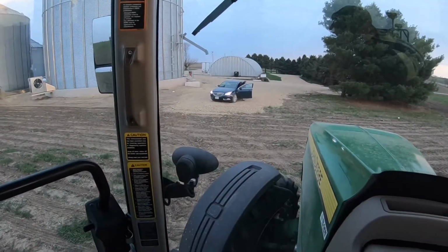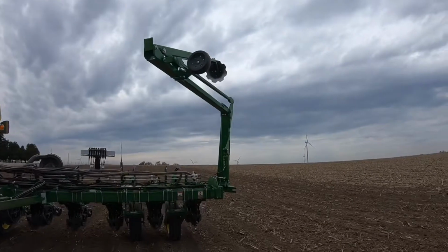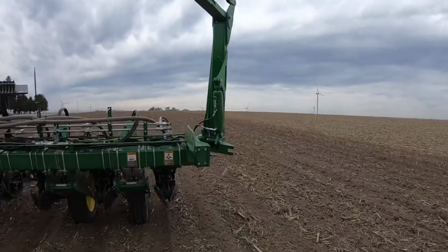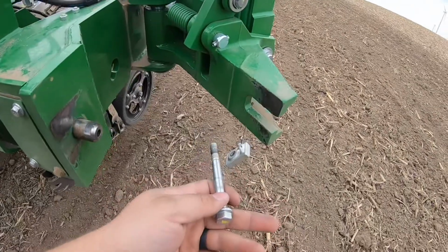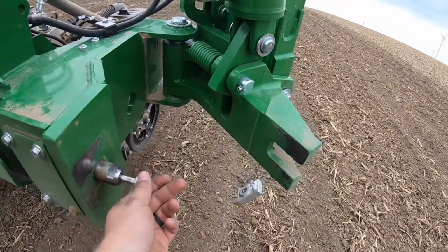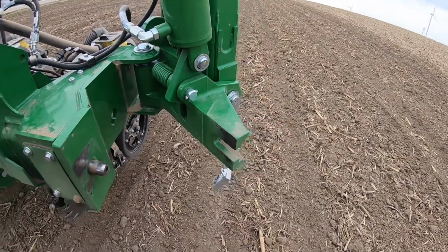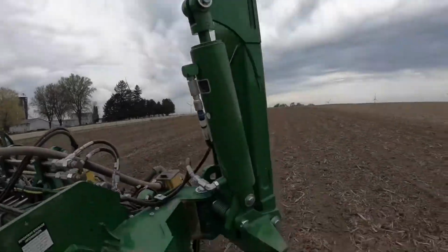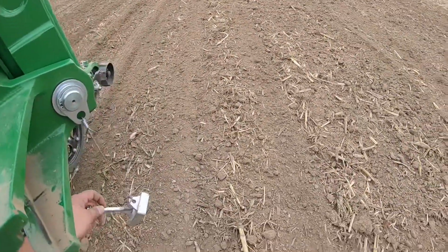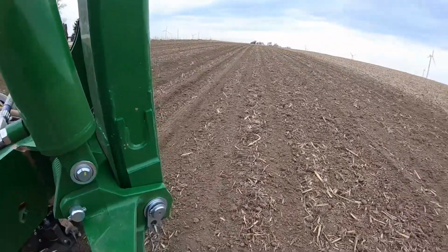Well, that don't look right. A marker, the breakaway bolt. It just fell out. Just completely fell out. Don't screw in there or nothing. It was in the middle of the field. It didn't even hit anything. It just fell out. That's definitely a first for me.